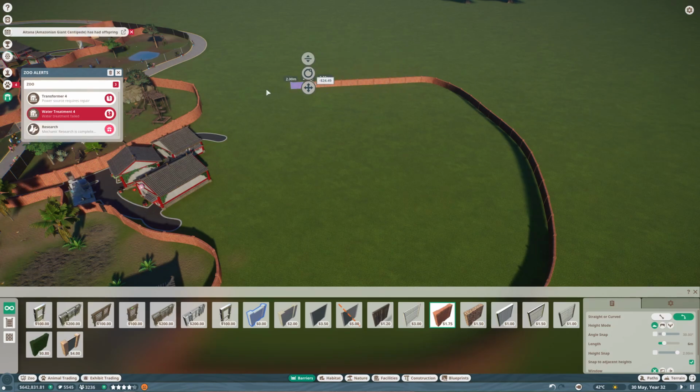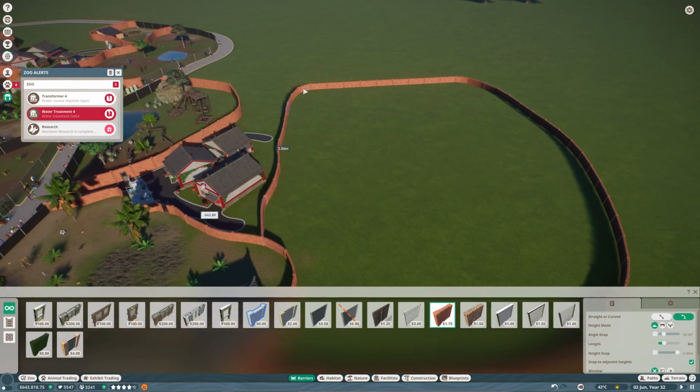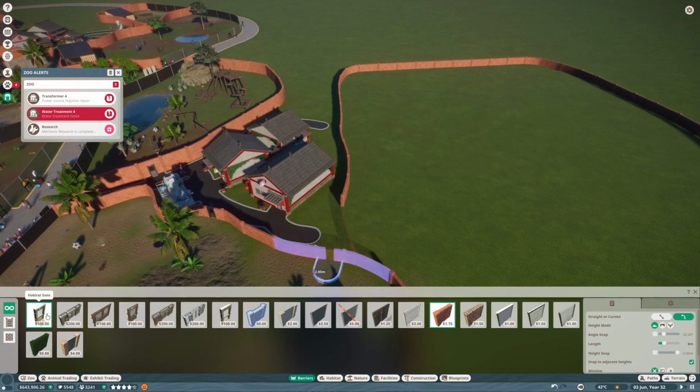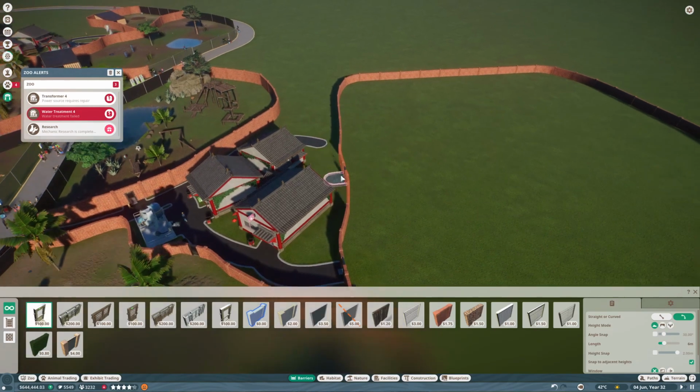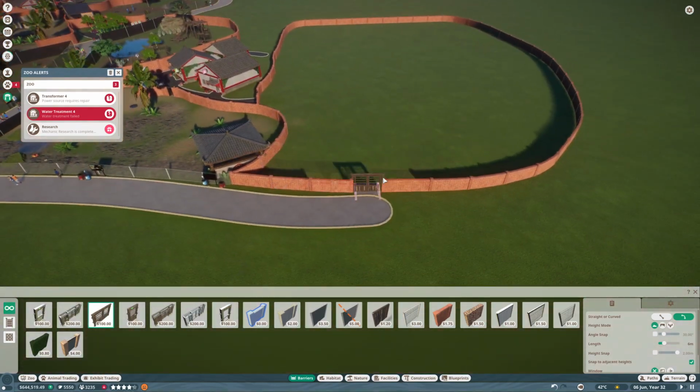Obviously it's going to have to be the biggest one yet, and I'll leave a space over there just for a different one over here, probably. And let's put a habitat gate up there. Let's put another one on there. No, I can't. Let's put a guest gate.